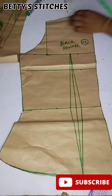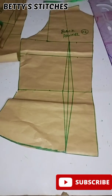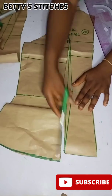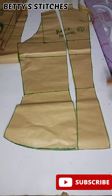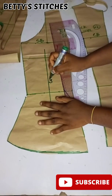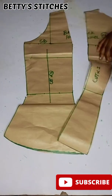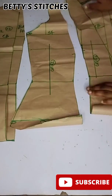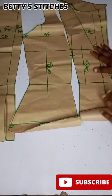Now this is the back. The only thing I want to do is just to add the shoulder dart, and then I'll be cutting it out. I also indicate what is for the center back, the side back, indicating my green line, how many to cut. And yes, this is what I'm having at the end of the day, and this is how I'll be cutting it out on my fabric.